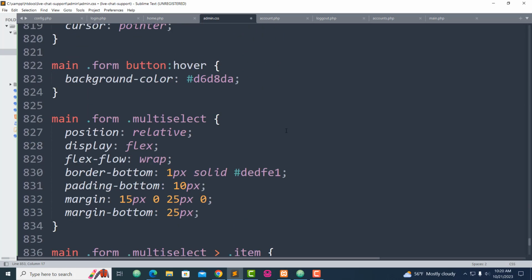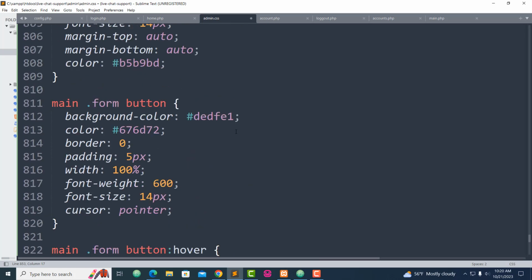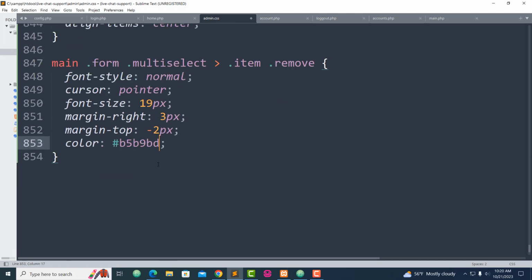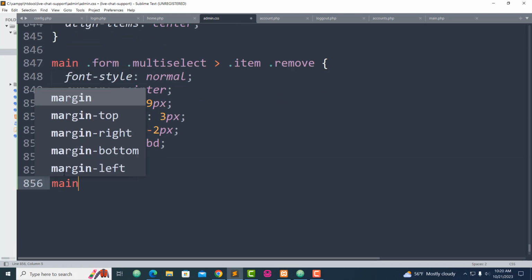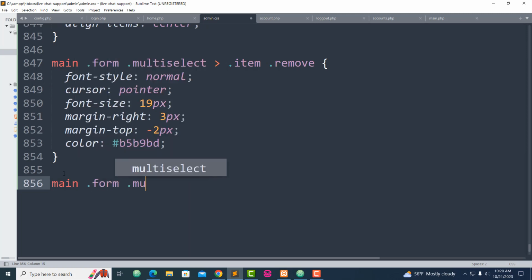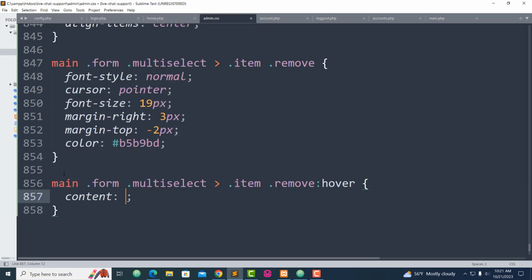B5, B9, BD. Let's see if we got this same color. Looking for B5, B9. Okay, all right. Okay, this is the... add this color right here.